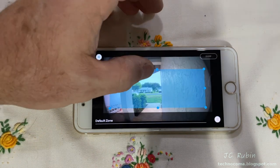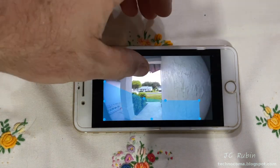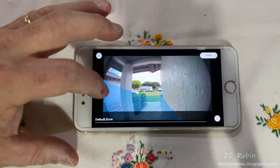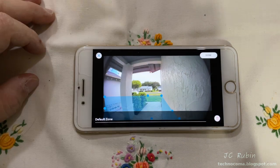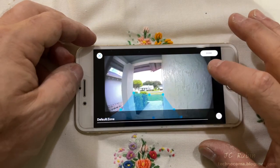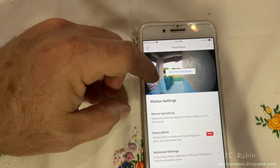We're going to move these blue dots around to set up what the perimeter is going to be to set off notifications for this. Just like the cameras for Ring, the program is no different. So I'm going to limit it to my property around this area and around the porch to set it off. So people walking by won't set it off, and cars won't set it off. And then once I got it just right, and I'm going to tweak it, we'll hit done and we'll hit save. And that should stop that from setting it off when everything happens in my neighborhood.